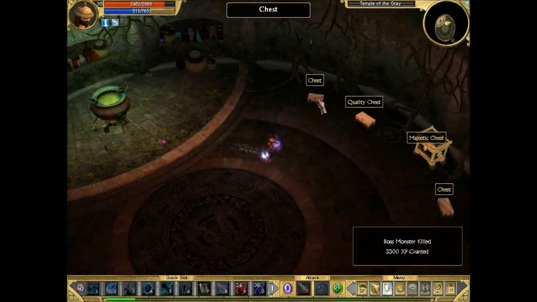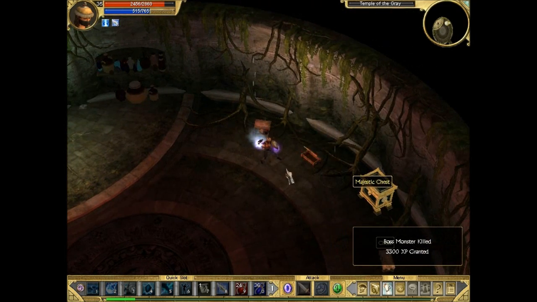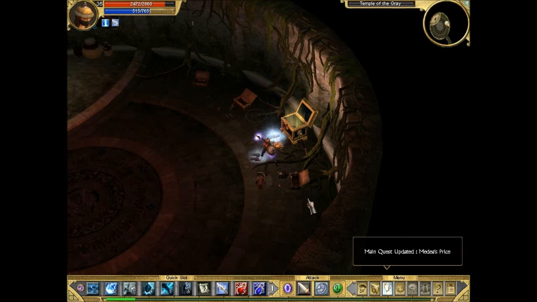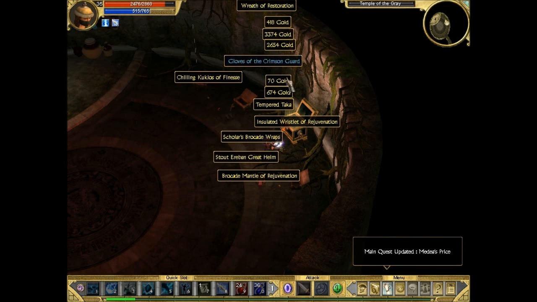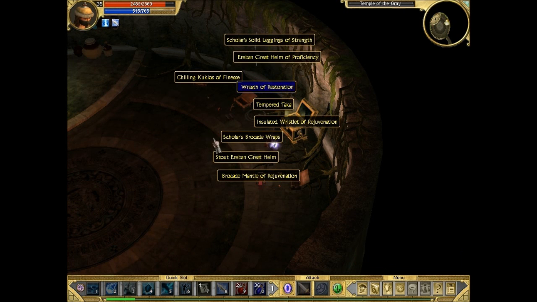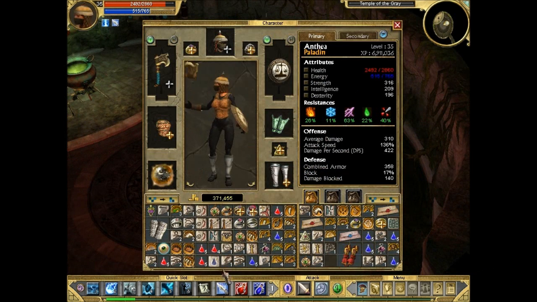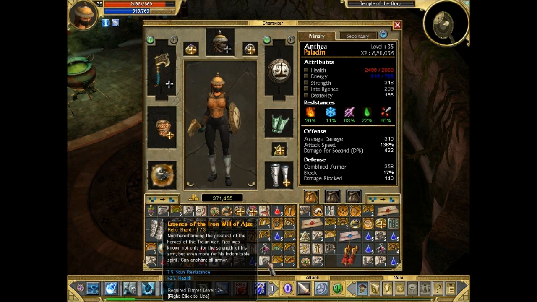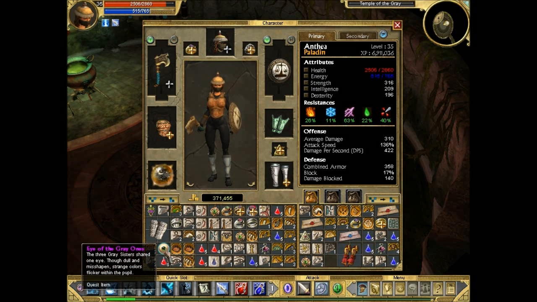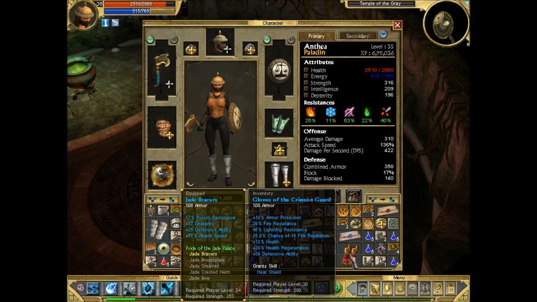Eye of the Grey ones. So just gonna quickly loot their chests, see what they've got here. And they've given us Gloves of the Crimson God, and also Iron Will of Ajax. So here's Iron Will of Ajax, stun resistance and 2% health. It's pretty good. And this is Eye of the Grey ones, which we're gonna give to Medea, and Gloves of the Crimson God, which is a nice epic.